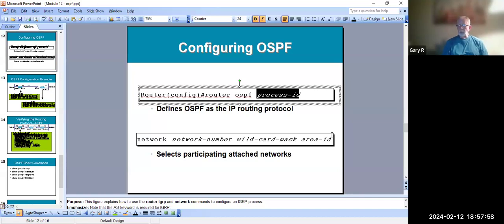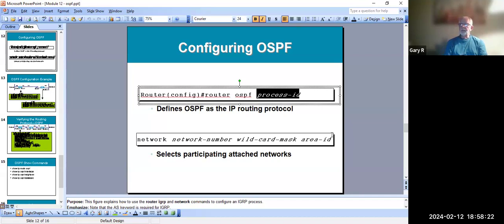We might have that dictated to us by the administrator so that there's consistency across our network. But the process ID in one router does not have to match the process ID in another router. In fact, the 2 routers will never know that one is using a process ID that is either the same or different than the other. The process ID is for internal purposes only.